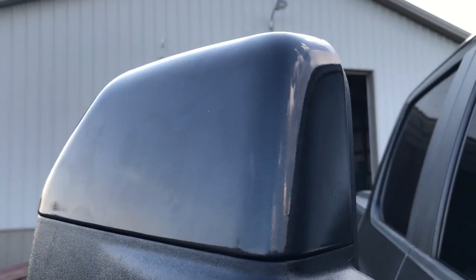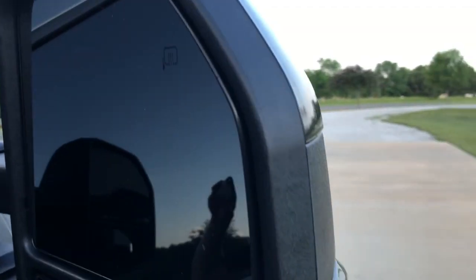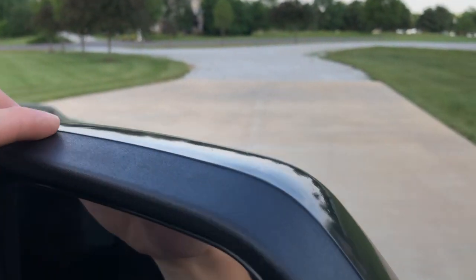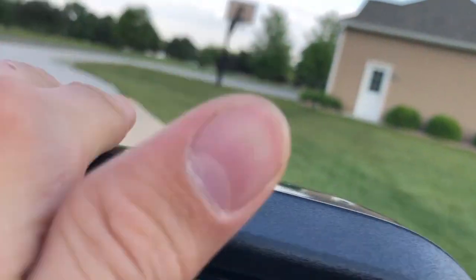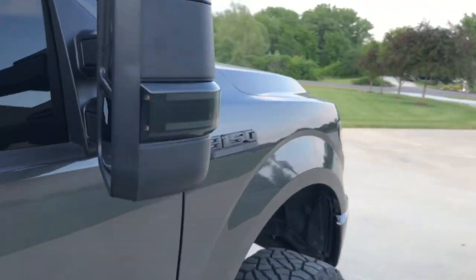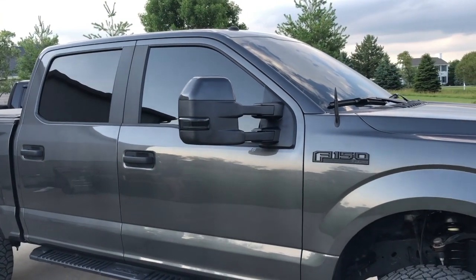Now you can see all the fingerprints and everything I just put on there from touching it and pushing it. I would say it's clipped in all the way, whatever you want to say. You can look up here, there's no big gaps or anything. Back over around here, there's no gaps or anything. Everything looks good. Man, that looks really good.